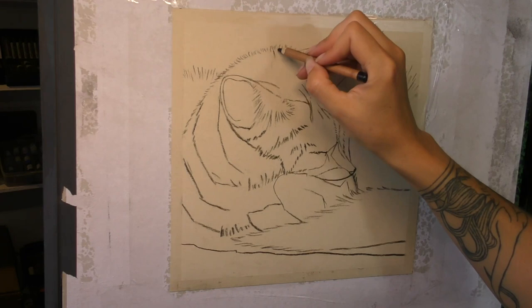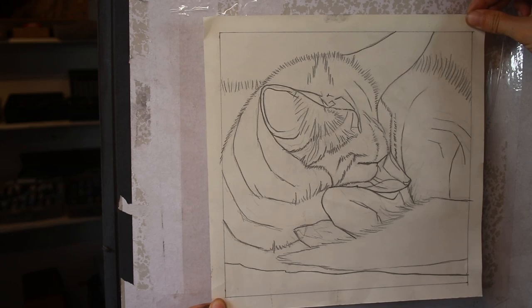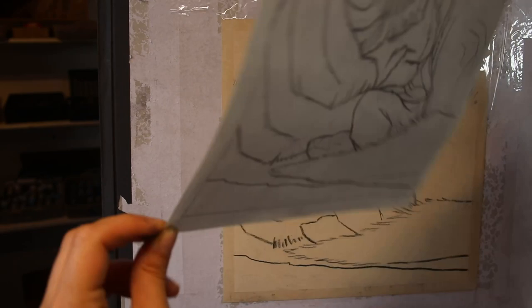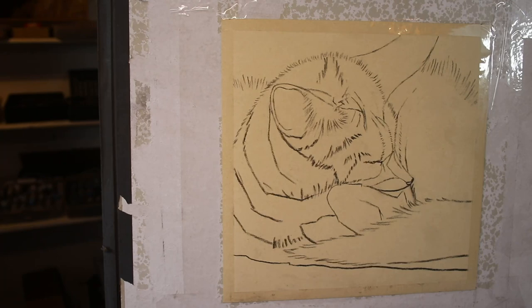So we're now completely finished with this little sketch, but think about storing this somewhere safe, because I keep all of my sketches. If I'm ever reusing this pose again, I can always apply a little bit more pastel and go again. But let's make a start on the colour work.